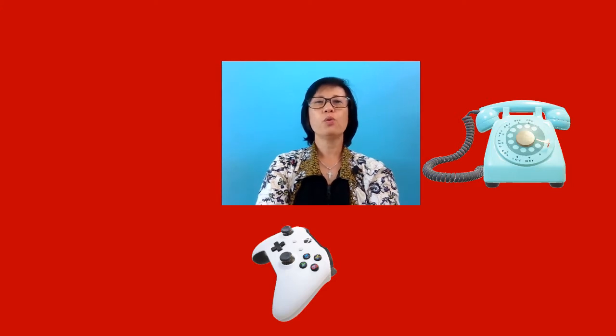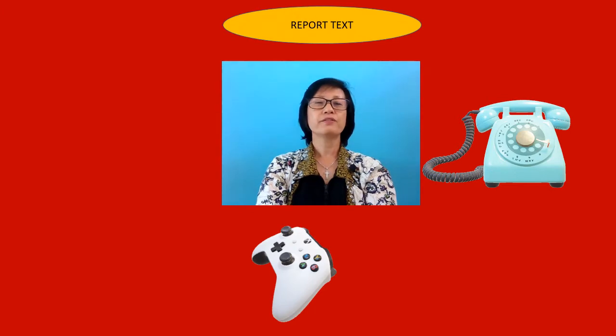Let's learn more about report text and I have some questions for you. So what kind of text is a report text? It talks about facts, good. So it is a factual genre. Good job. And then the second thing I'd like to ask is, what is the social purpose or social function of the report text? To describe, good. To describe the way things are with references to a whole range of phenomena, natural, synthetic, and social in our environment. Good.